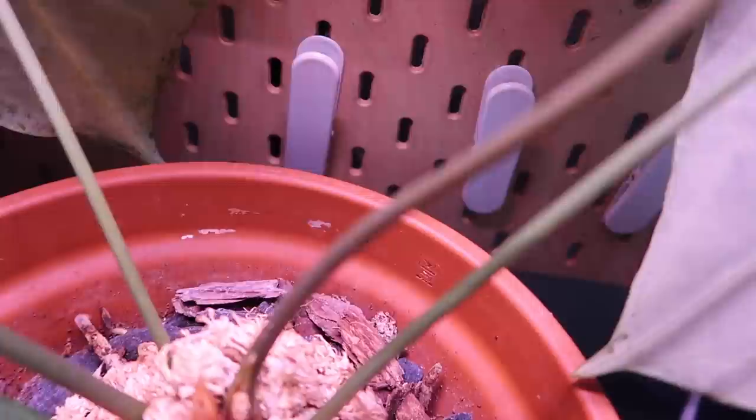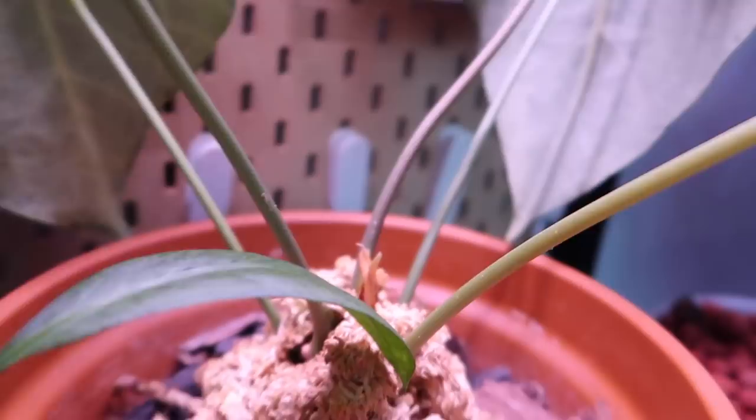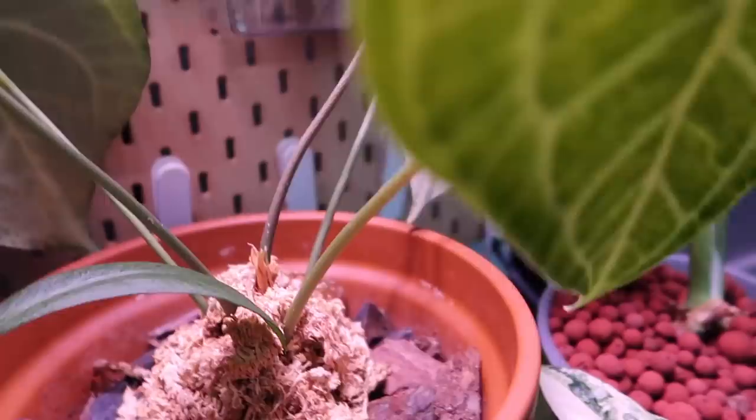Can you see on the petiole? Are those spider mites? I have no idea what those are. We're gonna have to look at it, but there is something going on in this cabinet. Oh my god, hopefully they're not thrips. I would croak. Well, we'll figure out what's going on here.